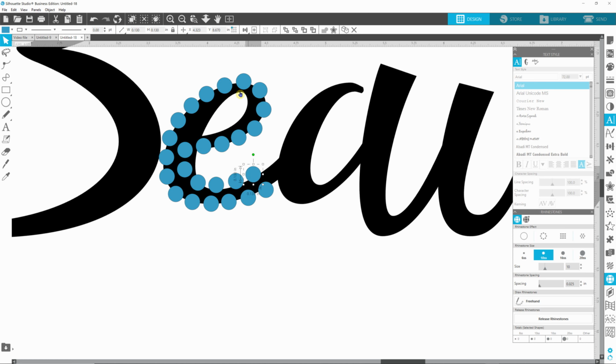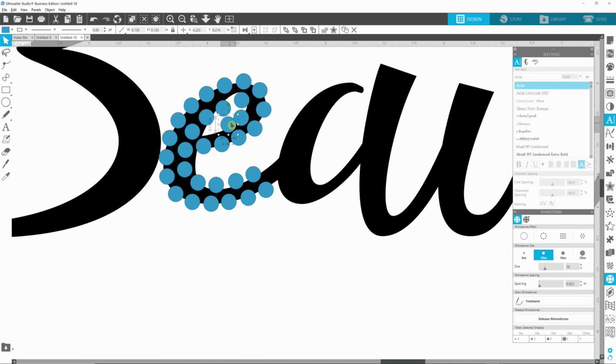The problem is going to be on the inside here, because now we have to actually fill this in and leave a space so it's identifiable that it's an E. So now we're going to try to fill this in, and we're going to go in like this.